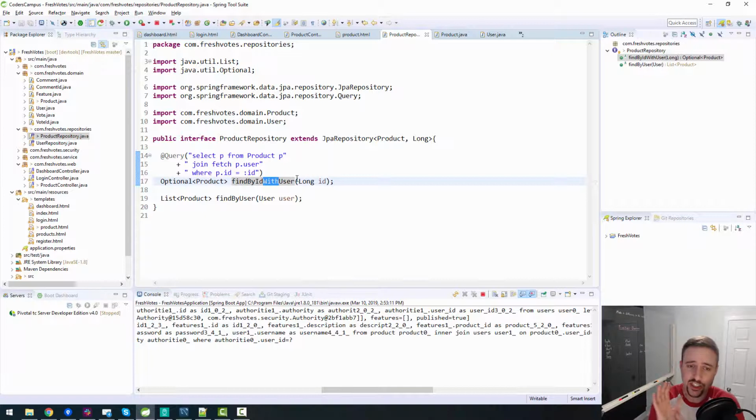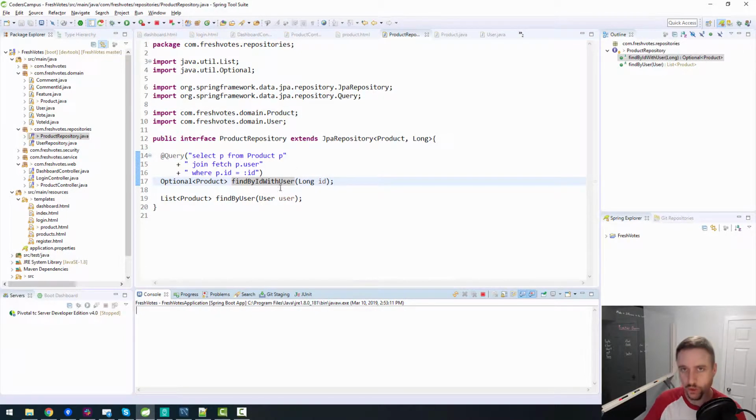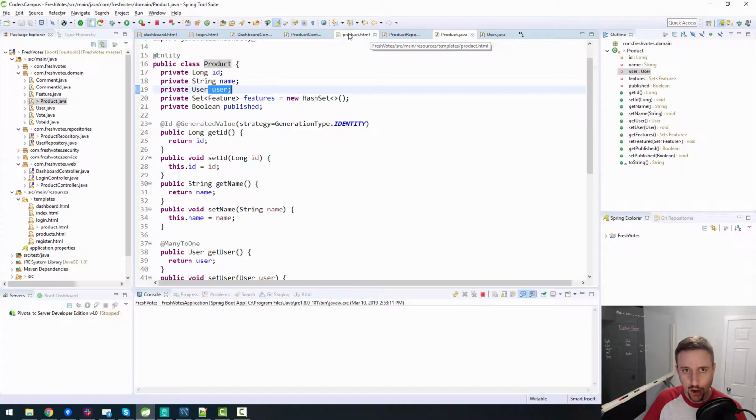Like I said, this is just the convention that I tend to use, I use the word with. I can't guarantee that that's the best way to do this. All I can say is this is what I do. Okay, I tried to do some Googling to find out if there was some convention around join fetching with derived queries. I couldn't find anything in this little Google session that I had, but who knows? Okay, so now that works.